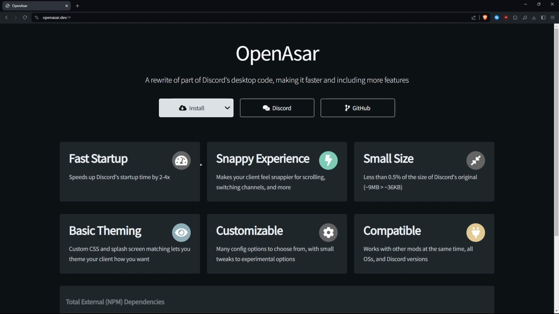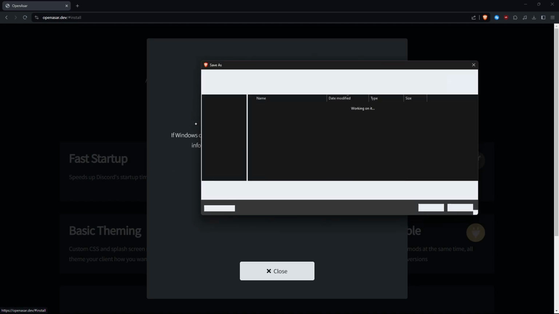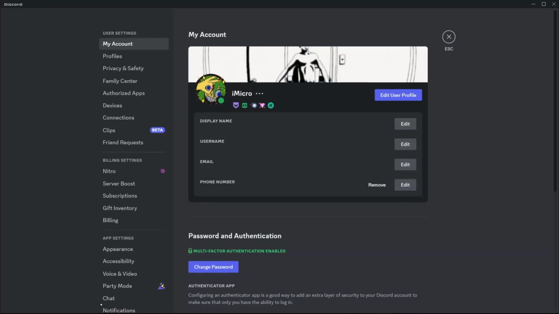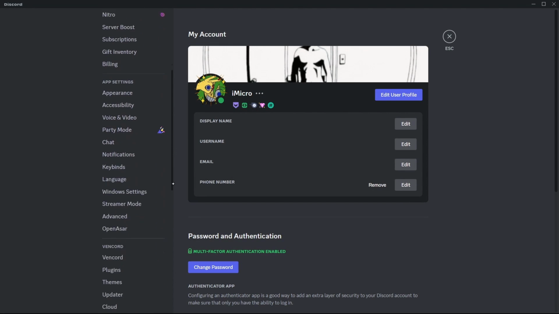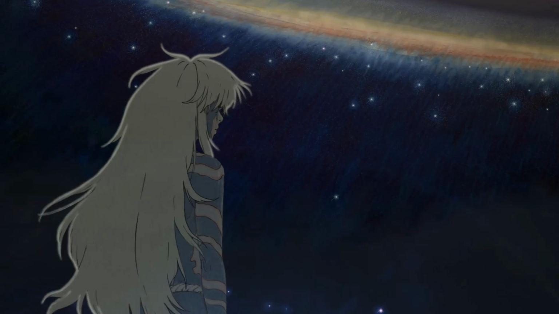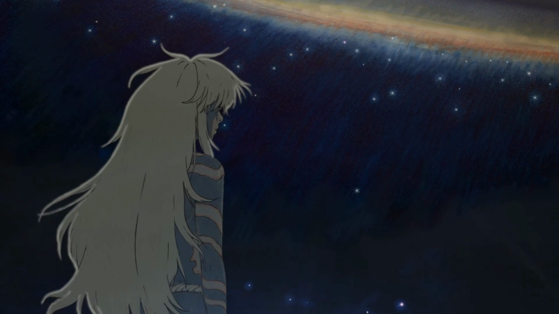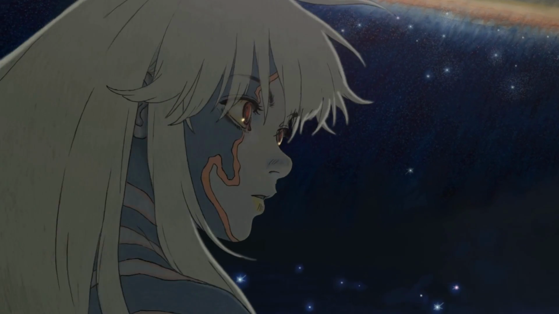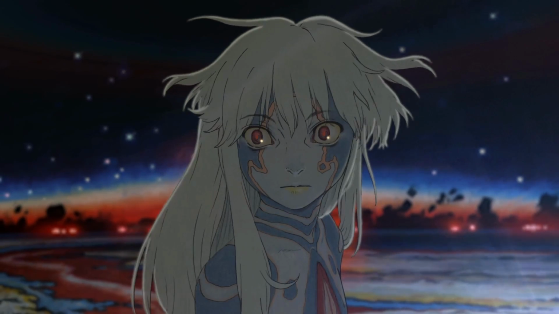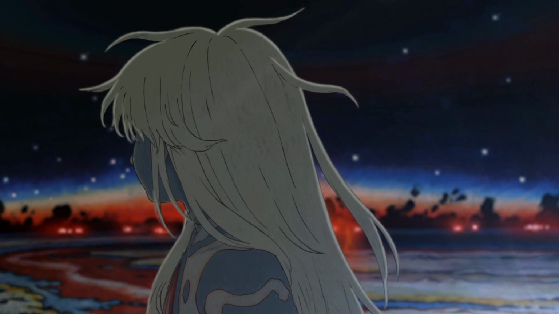For people on Windows, simply hover the install drop-down and select the one you use. I, among most of you, use Stable. If you're uncertain, you can open Settings and check the bottom for more details. Since the download is a .bat file, your browser may warn you about the download. However, you should be able to click Keep Anyway or something along those lines. Once installed, you simply run the file.